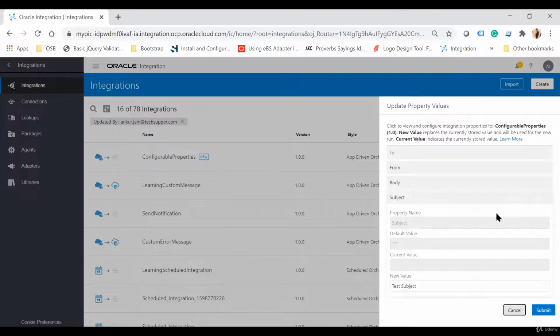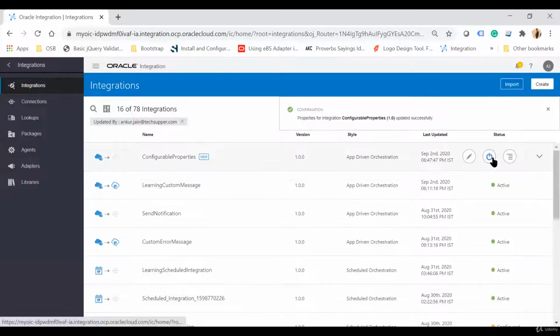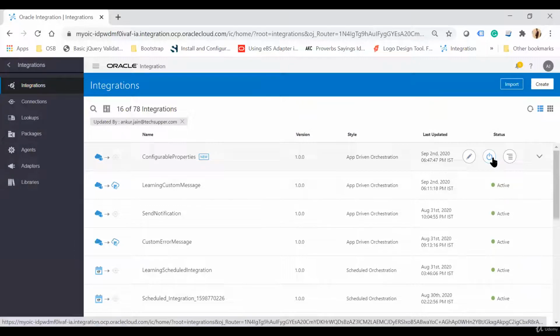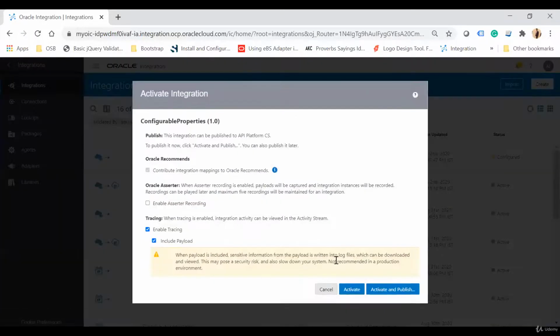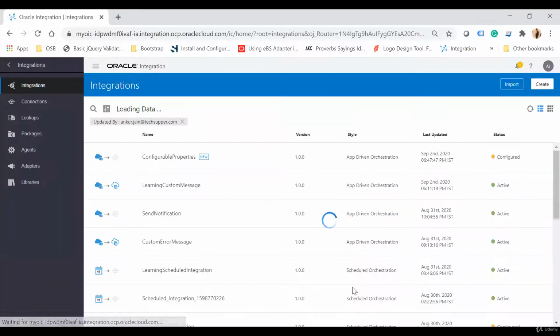That's it. Now click on submit. Properties for the integration updated successfully. Now just activate your integration. Activate. Now let's try to run this integration. So this is the only way to modify the properties.